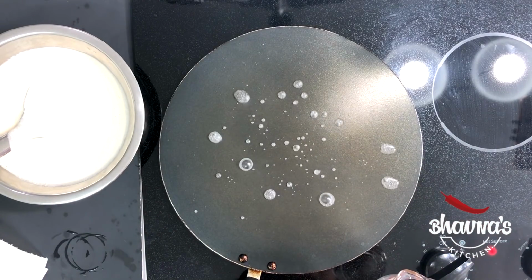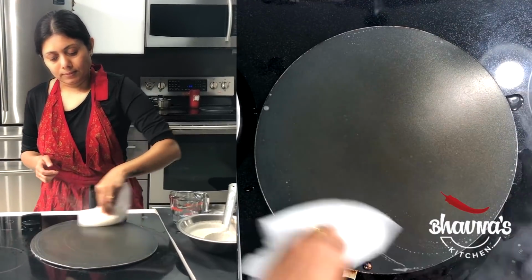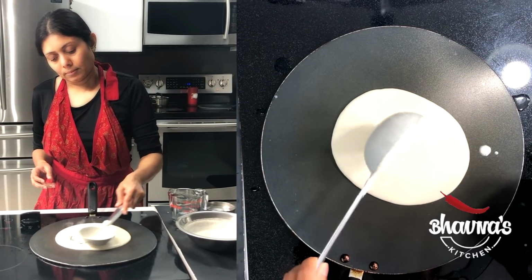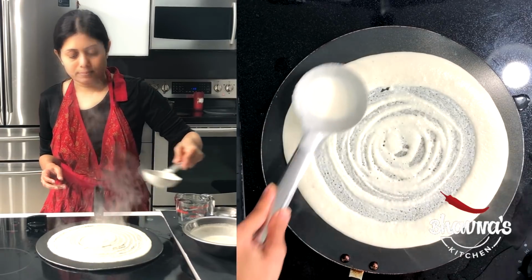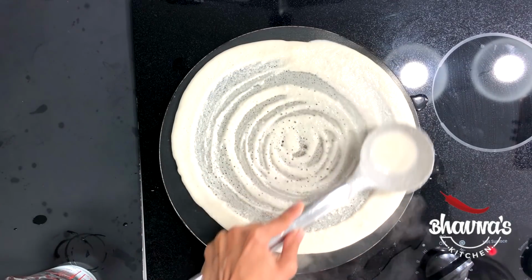As you can see, it sizzles. Wipe it and quickly spread the batter. Using the back of a ladle, very lightly and evenly smear the batter in circles, spreading it outward as thin as possible. Imagine that you are drawing a spiral, beginning with a point at the center of the griddle.